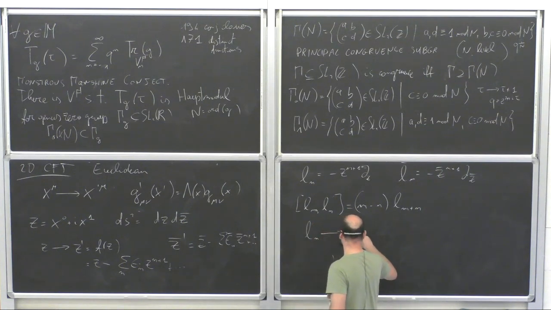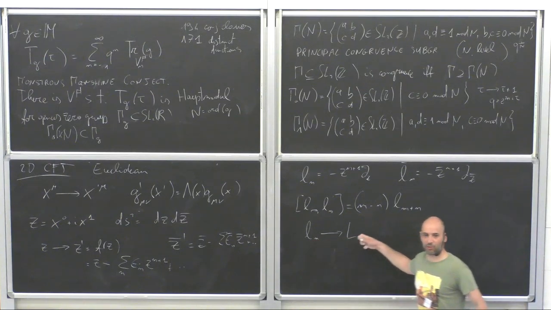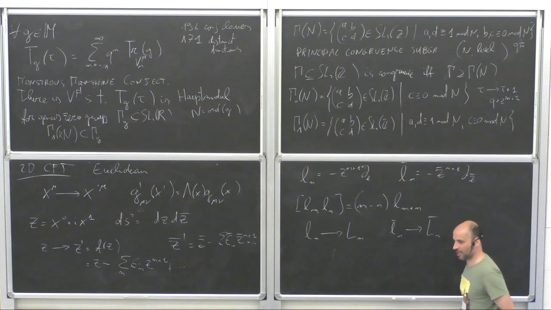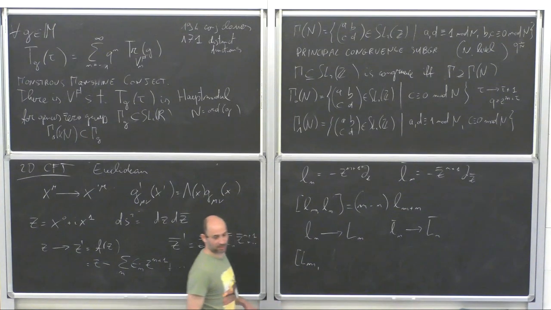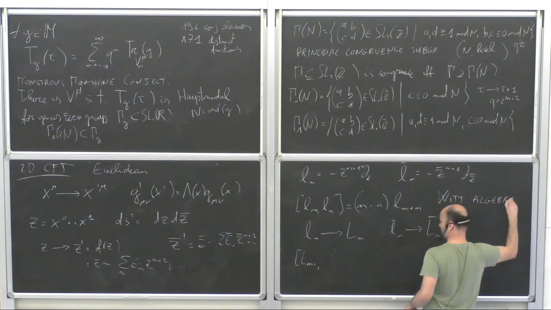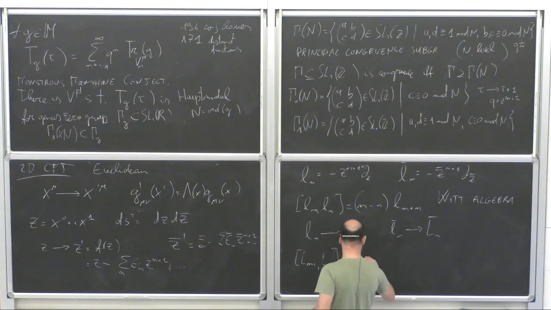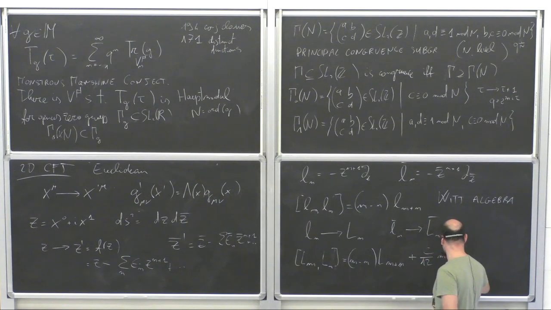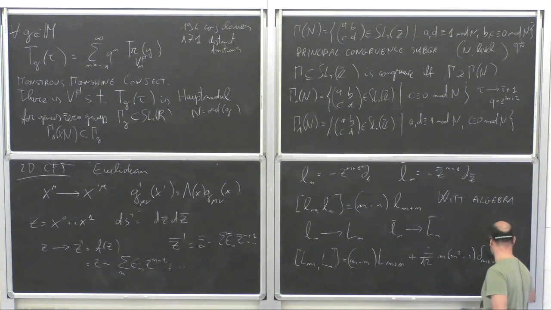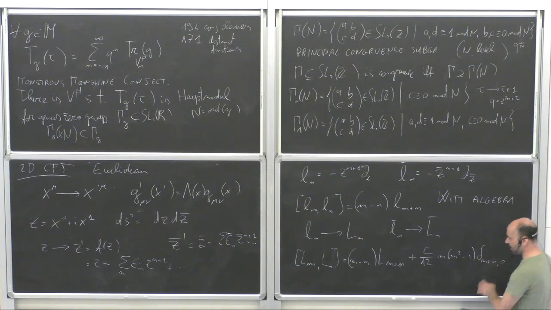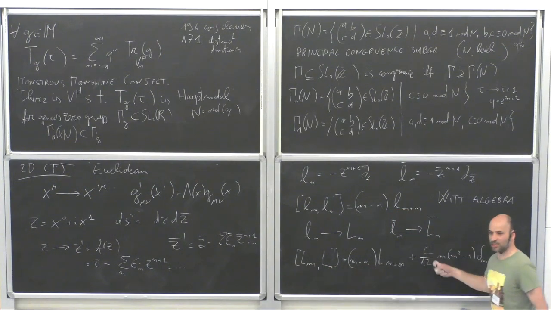And then if you go to the quantum level, to each of these generators you get an operator, okay, L_n, and the same for the L_n bar. And the algebra they obey is essentially the same, except that it is a central extension of this algebra. So this is called the Witt algebra. And this is the well-known Virasoro algebra, where you get the same thing up to a certain term. Okay. So you get a central extension by a term like this, proportional to m, m squared minus 1. And it only appears where the two guys are opposite to each other. And this c is just something that commutes with everything, so it's a number, essentially. And this is called the central charge.